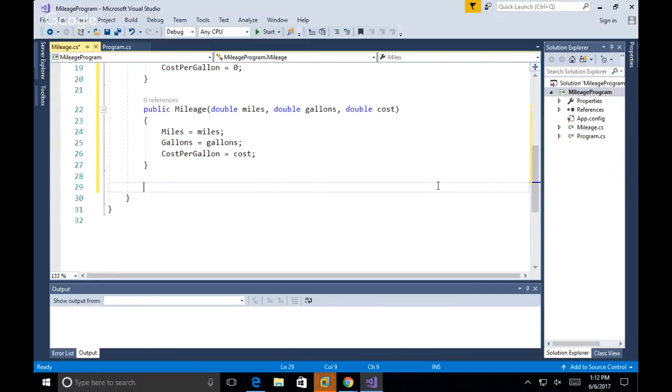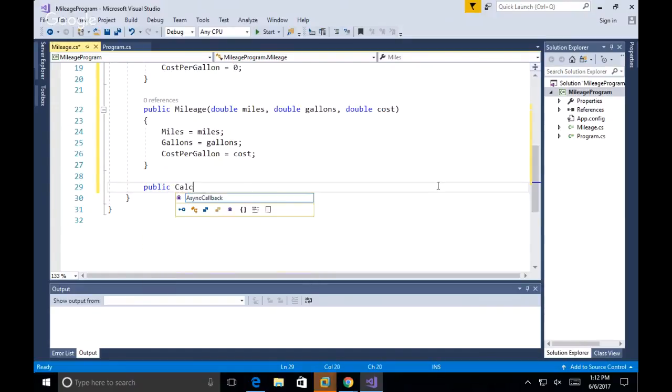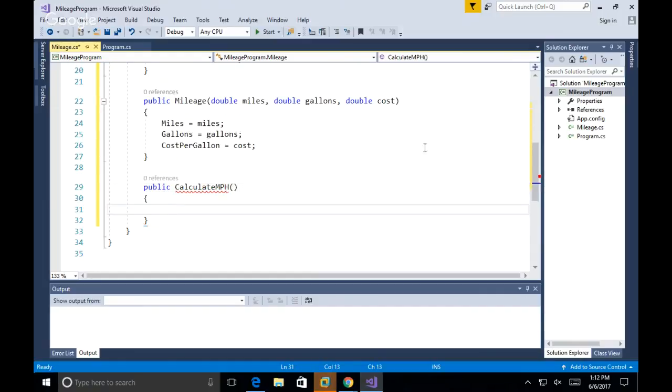All right, so let's just do a public calculate mileage or MPH. I'll need a return type, which will be a double. And it's just going to be miles divided by gallons, correct?